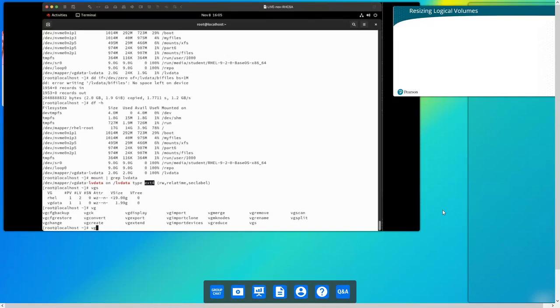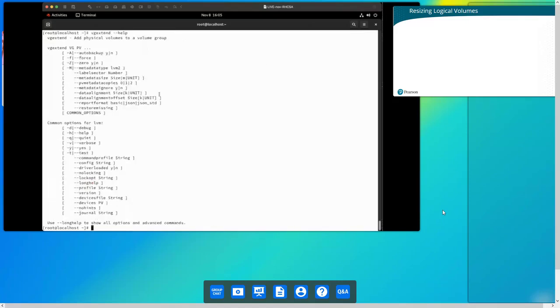But before we are going to do it, can you please think about what is involved? How are you going to extend your volume group? Well, what was a volume group again? The volume group is a collection of all storage that is available in the physical volumes. So if you want to make your volume group bigger, you need to add a physical volume to it. That is something that we should see if we use vgextend --help. And there you go, vgextend is asking for a VG as well as a PV. Let's use fdisk -l.